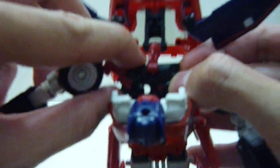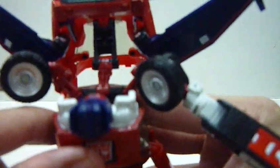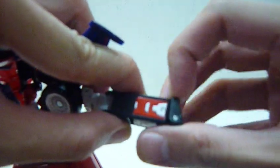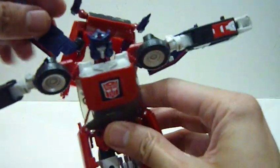Move this part down, move this up. This white peg over here goes into this part — so it locks into place for both sides. I might as well do the arm since I'm at it. Flip this downwards, rotate 90 degrees, rotate 180 degrees — and there you have the fist. 90 degrees down, then 90 degrees down, 180 degrees rotation — and there you have the other hand. Both arms are done.